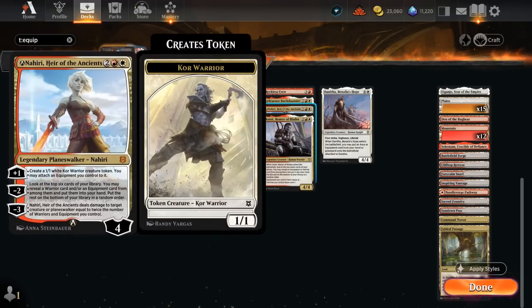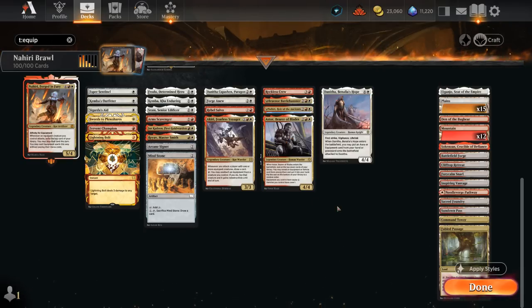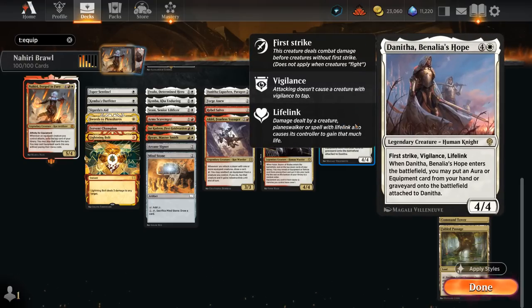And now the updated Nahiri, Heir of the Ancients, can often come down using the -3 ability, dealing damage to a creature or planeswalker equal to twice the number of Warriors and equipment we control. It can also make more Warrior tokens with the +1 that get to equip something for free, and the -2 gives us more card advantage. And then there's Astor, Bearer of Blades. When it enters, it can find another equipment to put in hand, and then all our equipment costs 1 mana to equip.